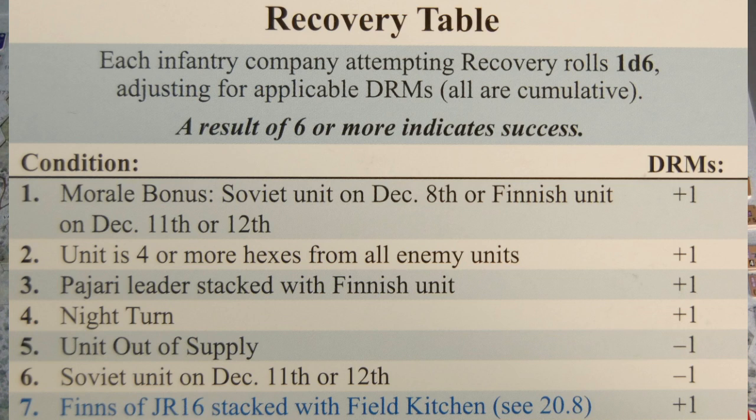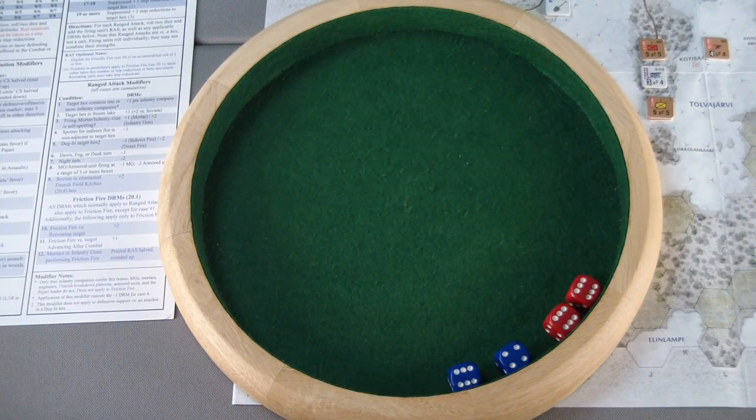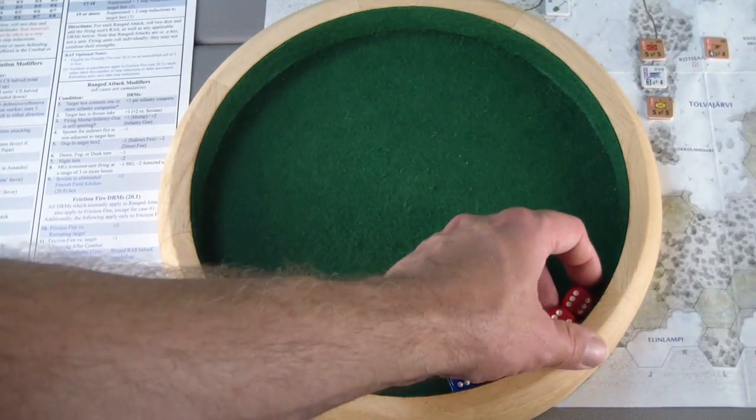The unit is 4 or more hexes, that's another +1, and that's it. So it's not too bad. With the +2 and needing a 6, they got a 50-50 shot. A 4, 5, or a 6 will give them recovery. First up is the 8th of the 3rd, 609th.